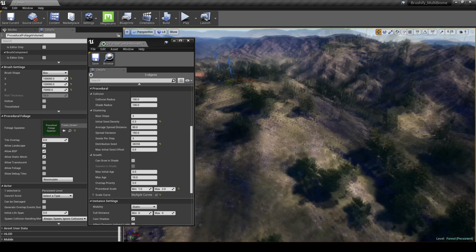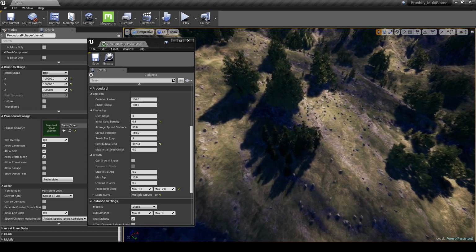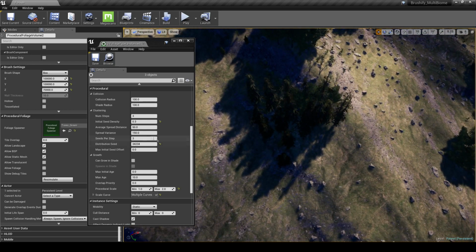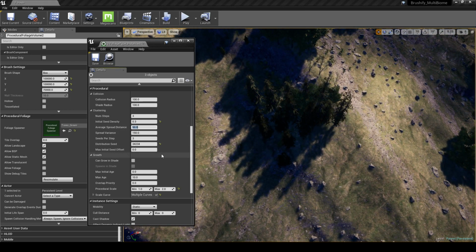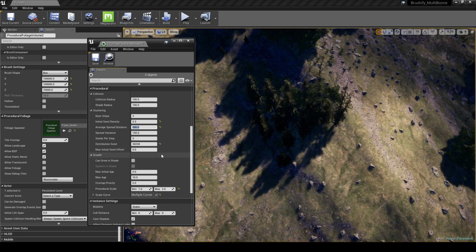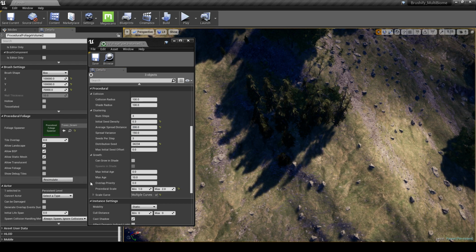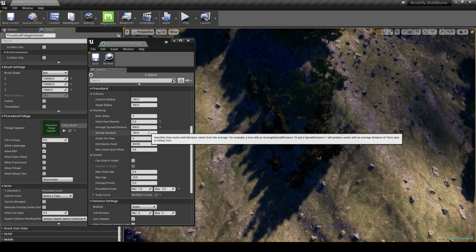This is basically within the clusters themselves. If you see how all of these trees are put together and quite clumped together, if I change that to a higher value and hit resimulate, you'll see that they spread more apart.